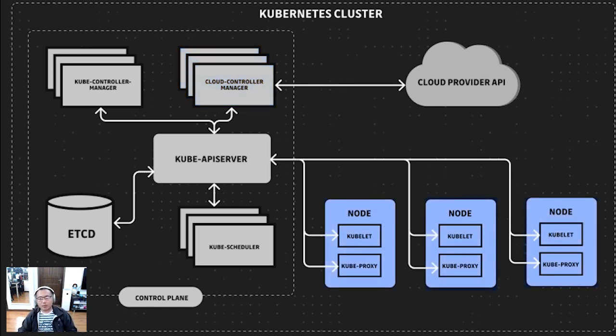Then let's move to the right side, which is the worker node. There can be multiple worker nodes, of course, but there are some common components which are deployed on each node. For example, there is the kubelet, which works as an agent that runs the pod, right? To run the pod, you also have the container runtime, Docker, containerd, etc. We also need a kube proxy on each node, which works as a network proxy. It defines rules on each node so that network communication is allowed to the pods.